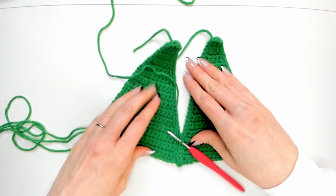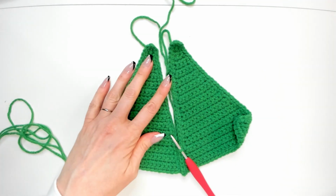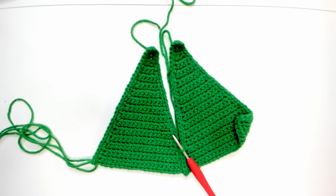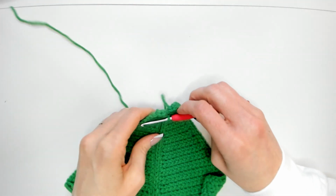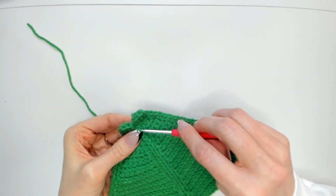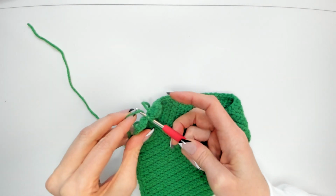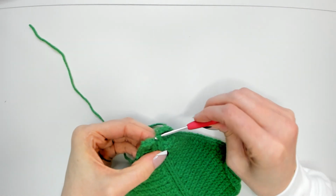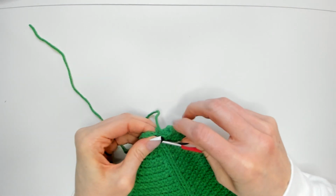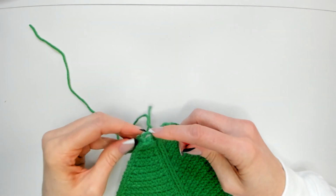So I'm going to do this all the way up to the top, and then I'll show you where I stop to avoid extra bulk. All right, so I'm getting close to the top. I'm only a couple of stitches away from where I'm going to finish. And again, back loop, yarn over, and pull through all 3 of those loops on the hook. And I'm going to do one more on each side.